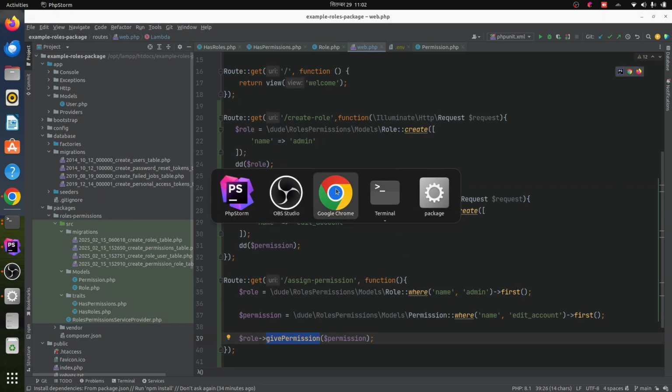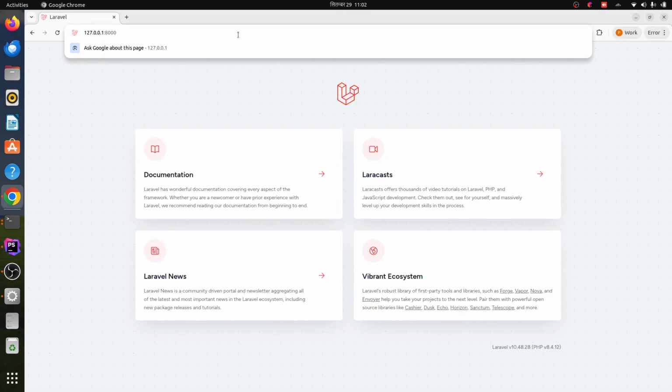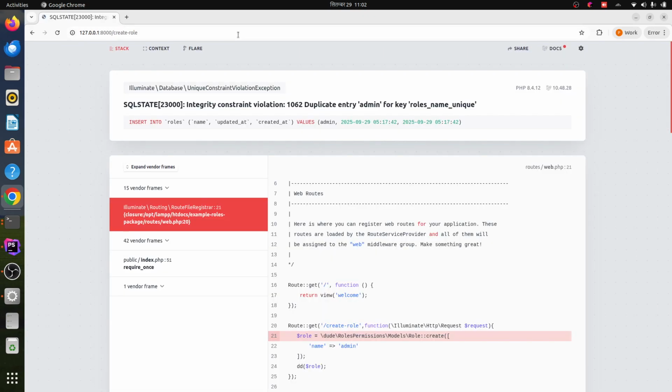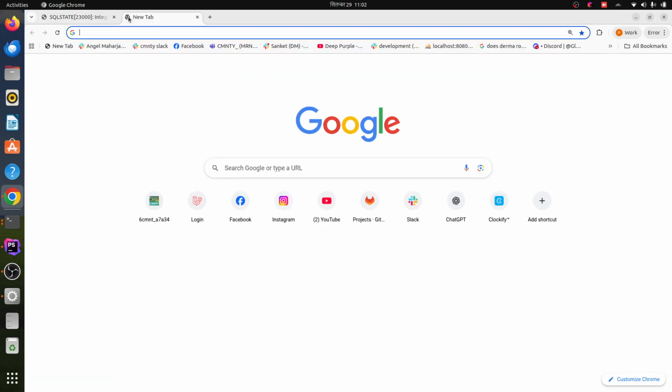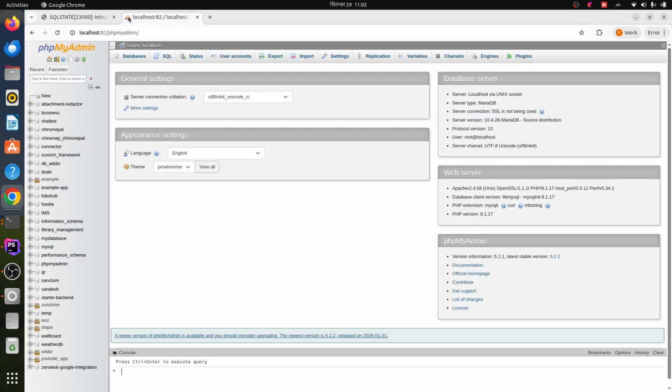All right, let me go to this browser, and we have our method called create role. And okay, so duplicate key entry. Let me check in this database.